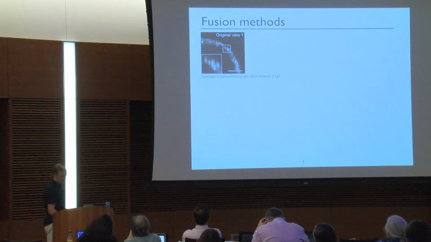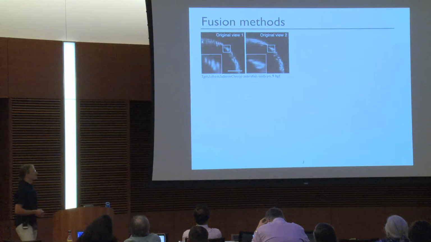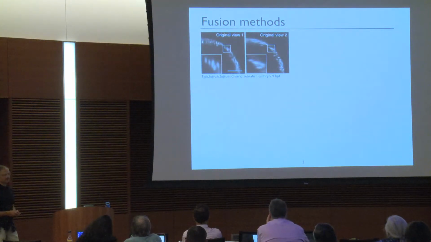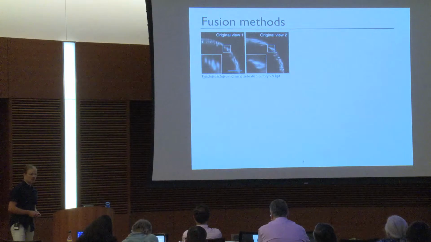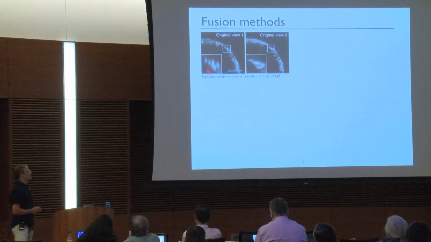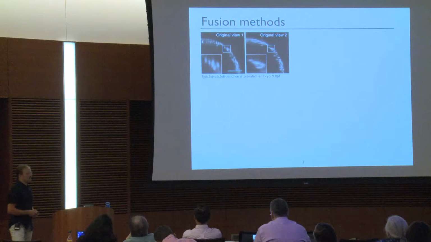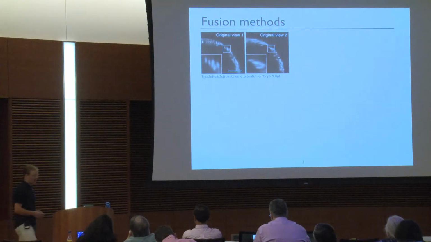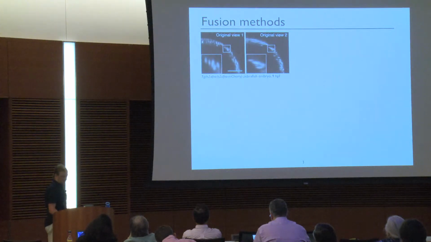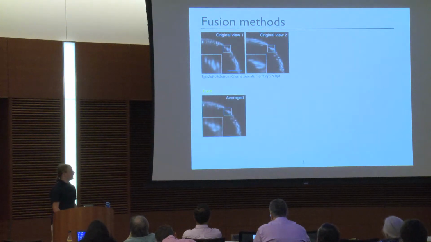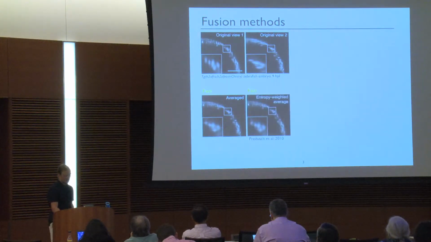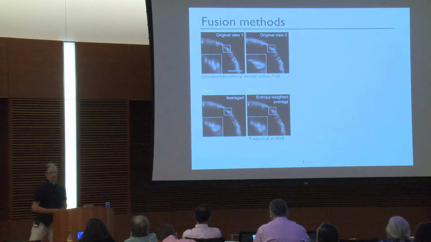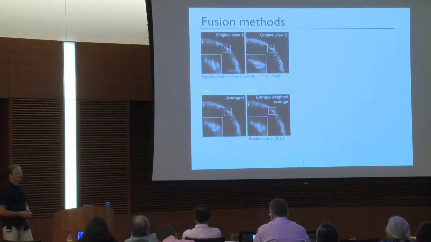Now, we can take another view, this time orthogonally to the first one, so the elongation is in the other direction. And the goal is now to improve the bad axial resolution of a single view with a good lateral resolution of a complementary view. You can do this in easy ways. You can just average them, or you can do it a little bit more sophisticated and take a weighted average. Both of these methods are fast, but the quality you get is quite limited, as you can see.